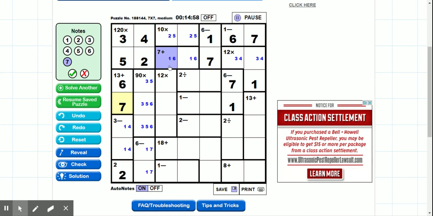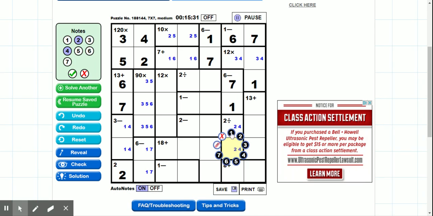Let's find another column that looks like we can work with. How about this column here? We already have 3 numbers filled in. 2 numbers that can divide to 2. So we could do 1 and 2, but we are already using the 1. We could do 2 and 4, so that's a possibility. We could do 3 and 6, but we're already using the 6, so that's not a possibility. So really 2 and 4 are our only possibilities. So the 2 numbers that divide to 2 have to be 2 and 4.